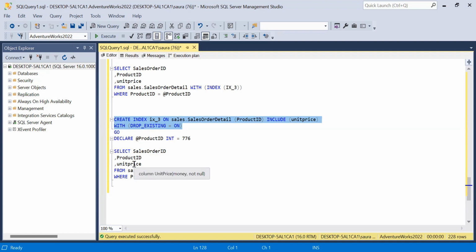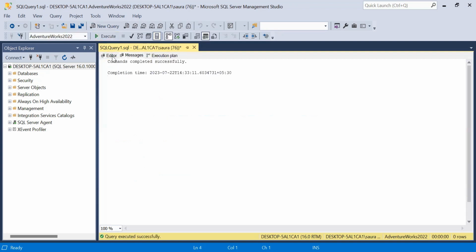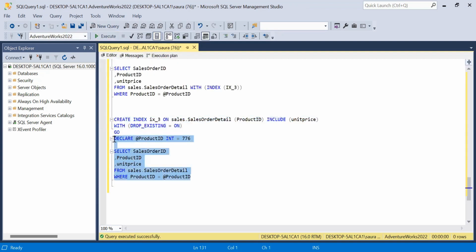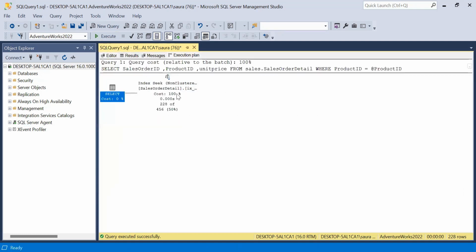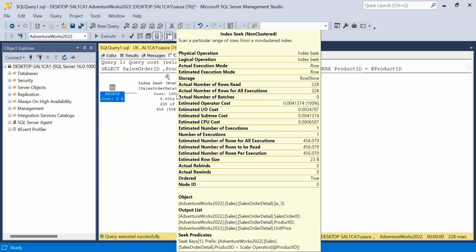So earlier we excluded unit price, this time we are excluding SalesOrderID. Let me execute this and run this select statement one more time. And this time I have an index seek, because it is using ix_3.